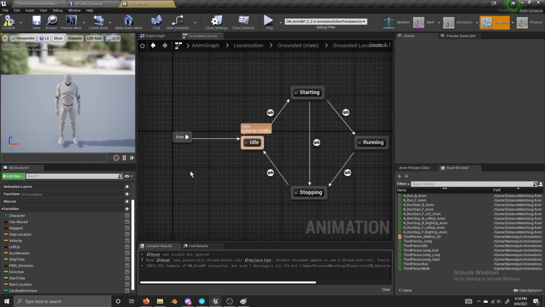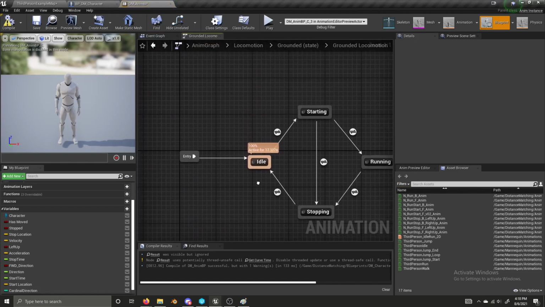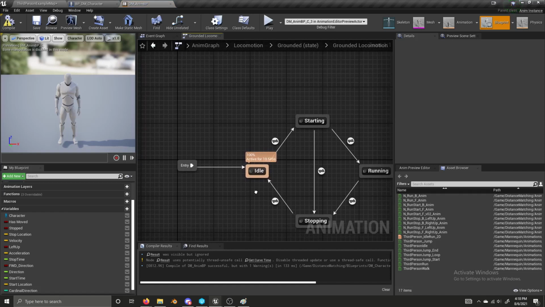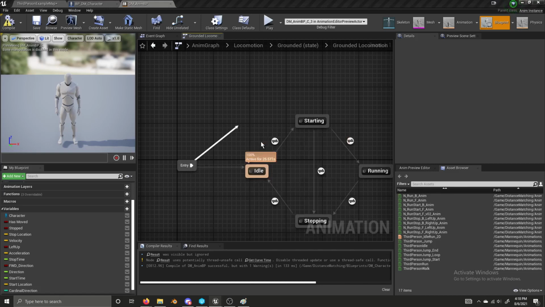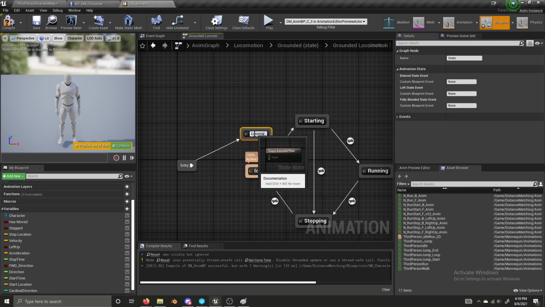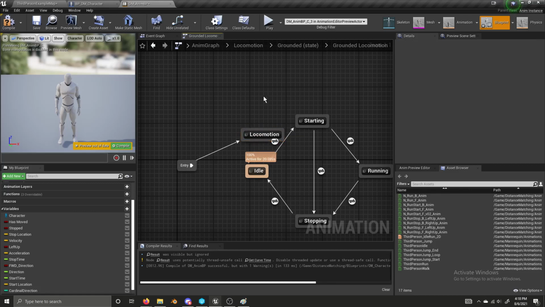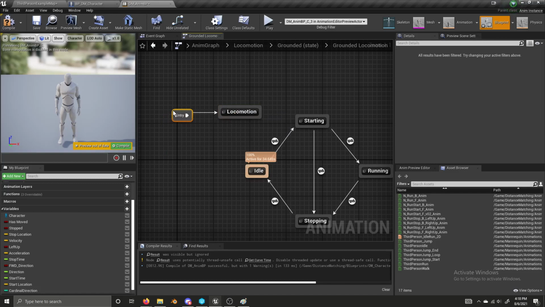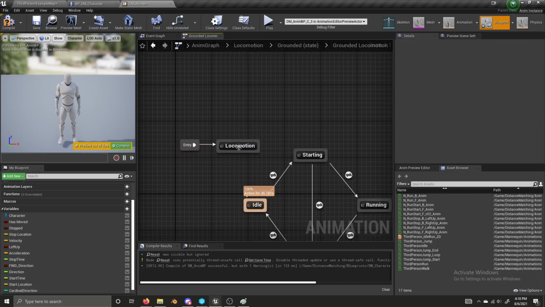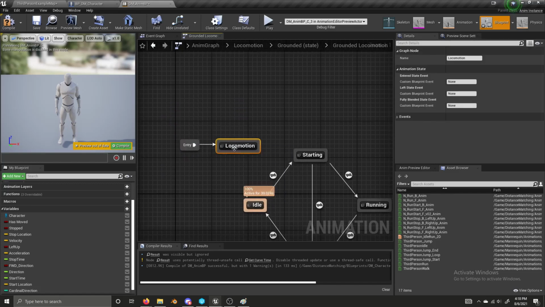I'm going to open up grounded locomotion, and I am going to drag out from entry, add a state, and name this Locomotion. The reason I'm making a separate state over here will be explained. But for now, just know that we're dragging off from entry and creating a new state, and we're not connecting it to any of this.